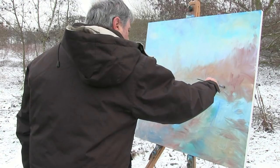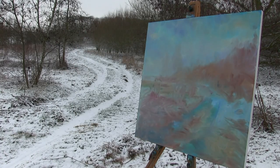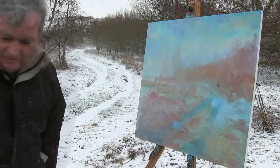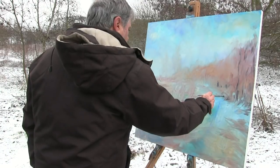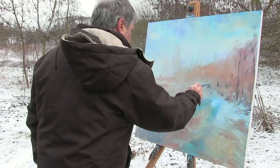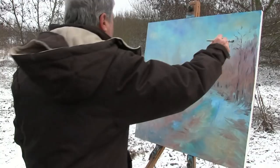This paint is just not drying, and that's not helping me at all, because I really do need to get these darker colours working. And if it's so wet, it's just thin layers going on here. It's just not good enough. So all I'm painting at the moment is mid-tones, because all the lights have disappeared as the sun is gone. But I'll make do the best I can with this challenge.